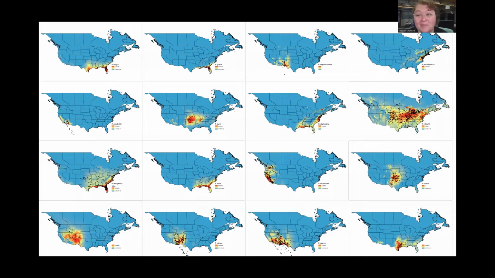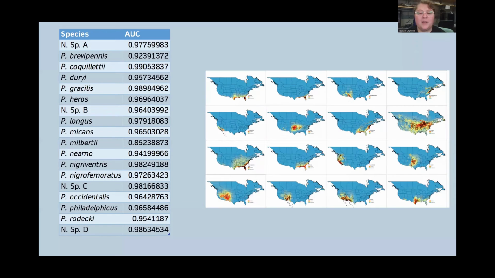Here are our maps. Aren't they pretty? They're a little small. I guess if you're watching this later, you can pause and look at them if you want. But we will be going into more specifics with them in a minute. So on the left here, we have our AUC scores, or the area under the ROC curve. It's a metric from 0 to 1 that basically represents how good the model is at predicting true positives based on how MaxEnt works. And if you have questions on that, feel free to reach out.